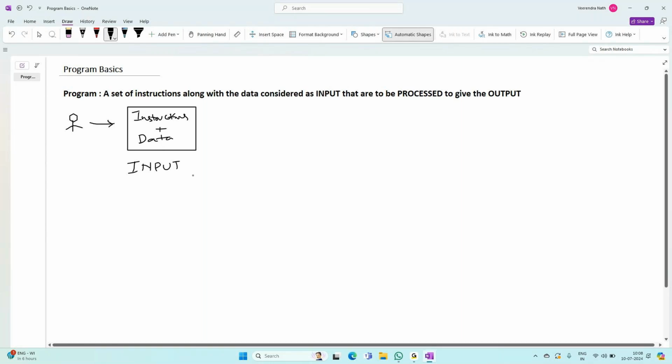I'll tell you one example also. Then I try to process them. What do I mean by processing? Processing is nothing but applying the logic.